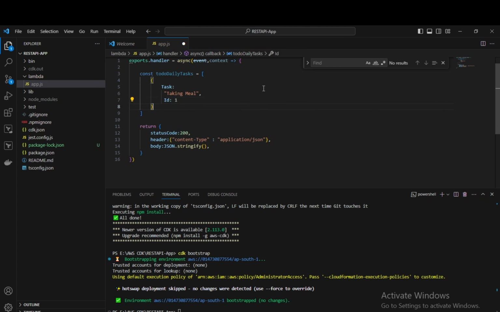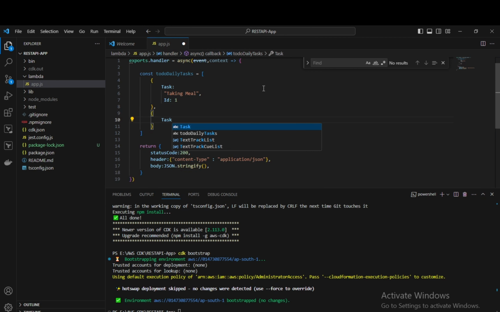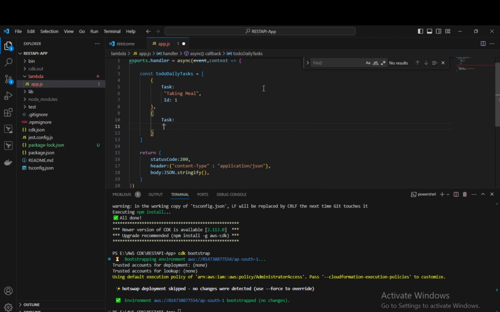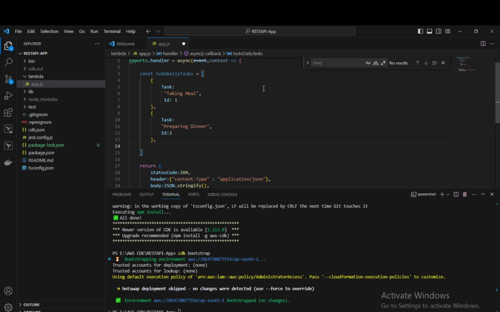This is one item inside the JSON, and another is a task, preparing dinner, which has an id of 2. So this is another item, and we will create two more items now.